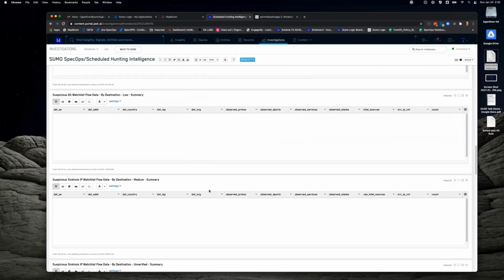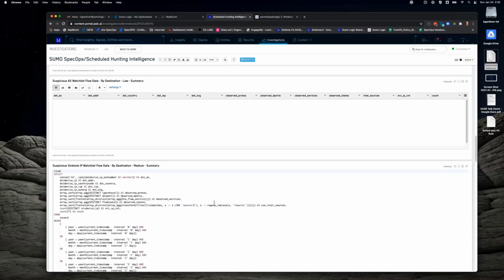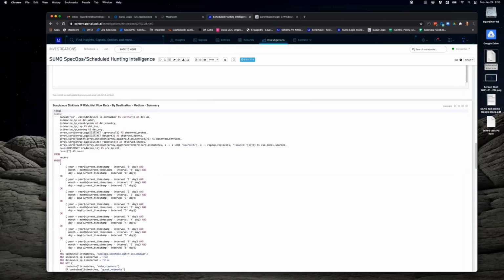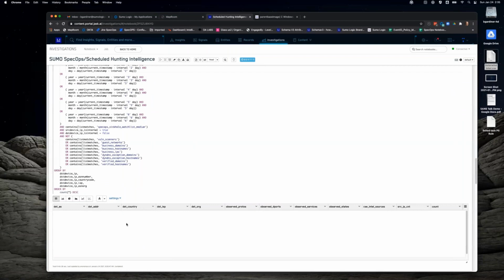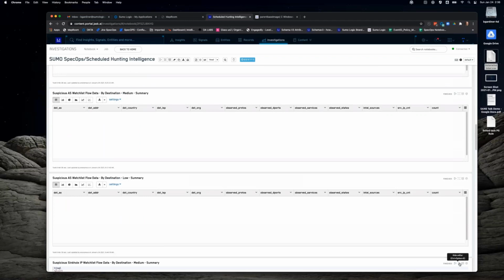And then this one is specifically centered around threat intelligence. We've got ones for Windows-based desktops, Linux-based desktops, DNS, DHCP, AWS, et cetera. If there's a product out there and we can get data for it, that's what we're going to do. And just to take a quick look, this is just suspicious sinkhole IP watch list flow data. It's just a SQL query. That's all we're putting within here, and it's just filtering through the data. And as results pop up, that's when we begin our investigations and dig a little bit deeper within them. So that's the workflow that we utilize.